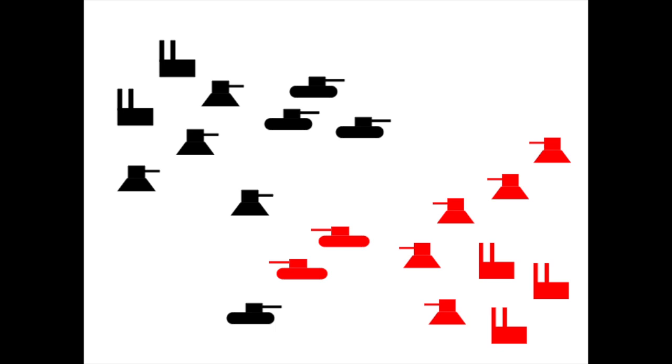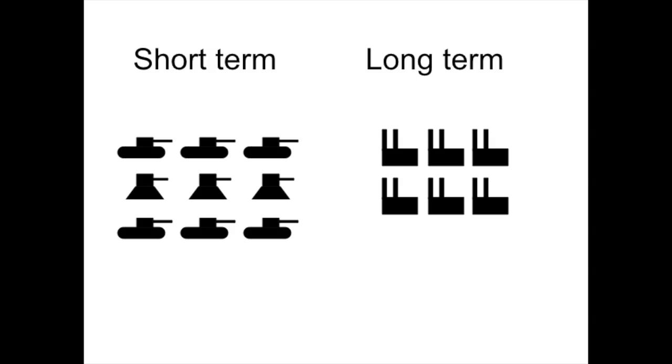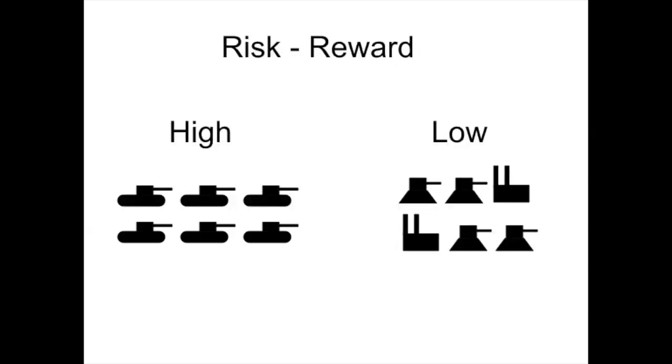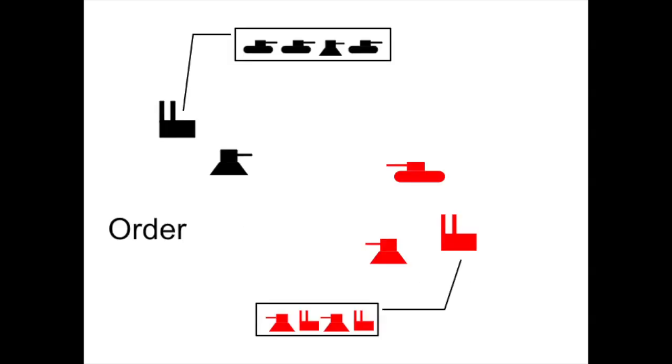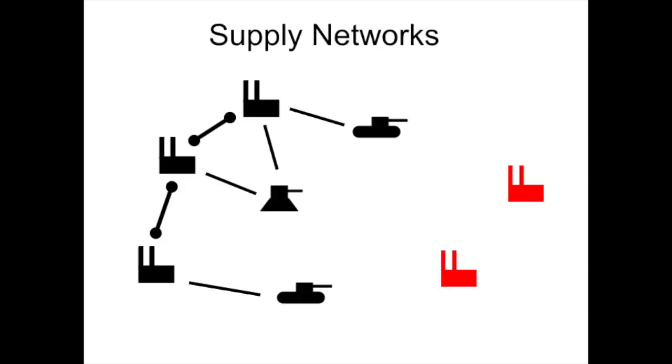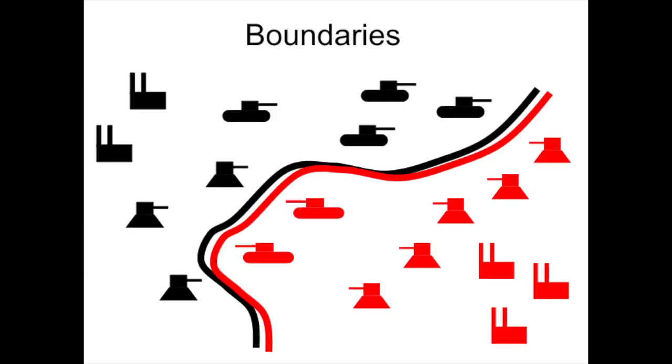But think about all the decisions that the player has to make just in deciding what to produce next. First of all, I have to decide, am I going to go for short-term, try to win early with military units, or long-term, go for production? Am I going to go for a high-risk, high-reward, again, by going with military, or low-risk, low-reward by going with production and defense? There's an allocation decision I have to make. What am I spending on these different units? There's order. What order do I produce these things in? There's supplier networks that kind of evolve out of this game. There are boundaries that are formed, as we start fighting and it gets a little bit more static.